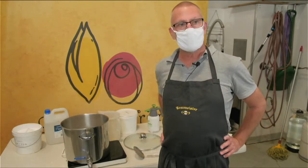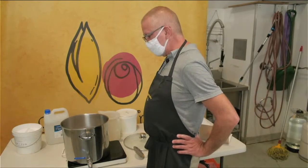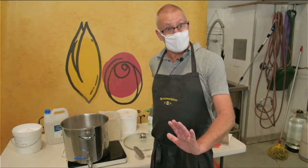Brewers love clear wort. Because beer drinkers like clear beer. Unless you come from South Australia. Not that there's anything wrong with that.